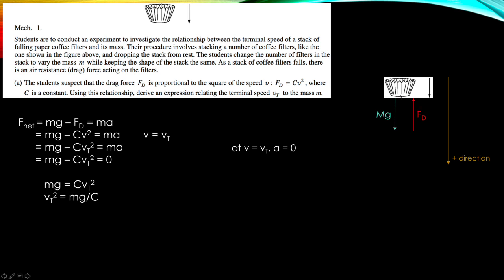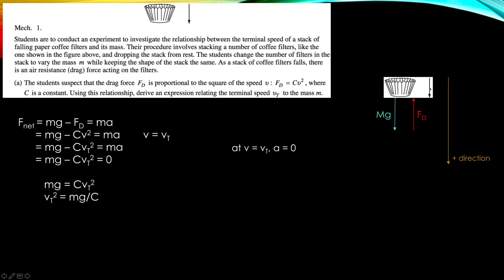So what I've drawn here is a free body diagram. In general, objects that are falling down are always going to have a force of gravity acting on them. So here I have mg, which is the force of gravity, as always. They also say that there's a drag force. Drag force always opposes the direction of motion by definition. So here, since this thing is falling down, Fd is going to be pointing up.